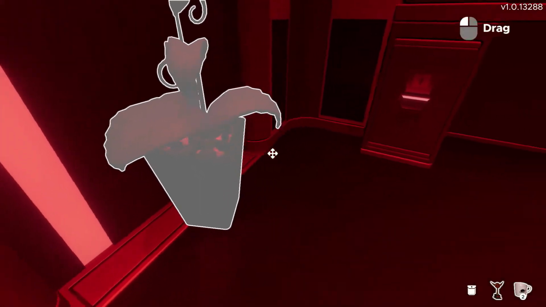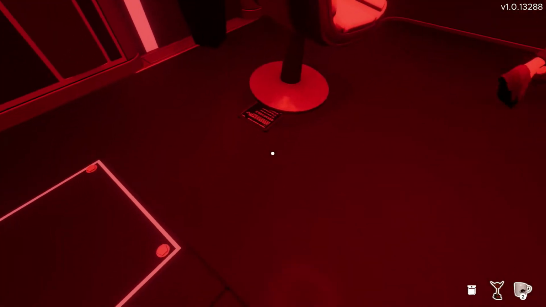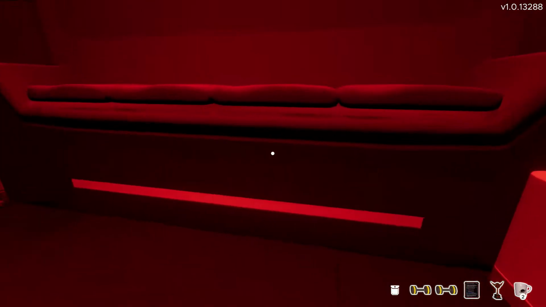We got a plant in a corner. Eclipse of Solaris, eclipse of Solaris, eclipse of Solaris. Are they all the same? They're all the same. Ooh, what's this? A tablet. You got one too? Dumbbells? Hold up, I'll just do it, my fault.